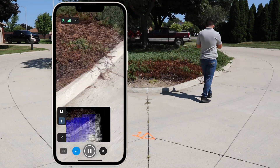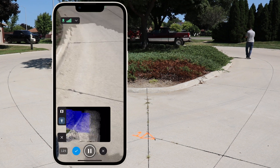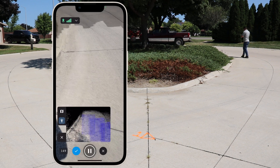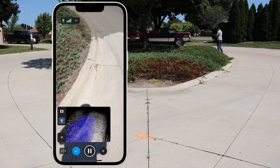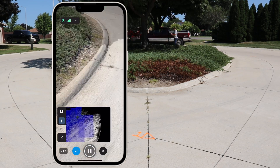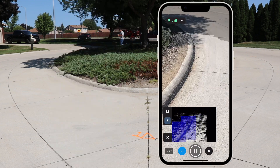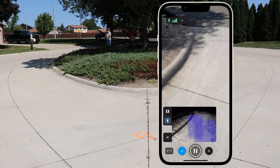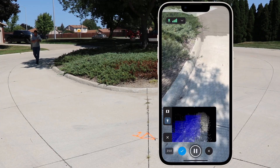I'm going nice and slow measuring around this island. I'll come over to the right to capture point number two. All those little purple squares are images being collected by the iPhone's camera and it's generating a point cloud at the bottom — you can see that in the live view. Here we are at point number three. Now I'll continue down this line and we're nearing back to the start point.